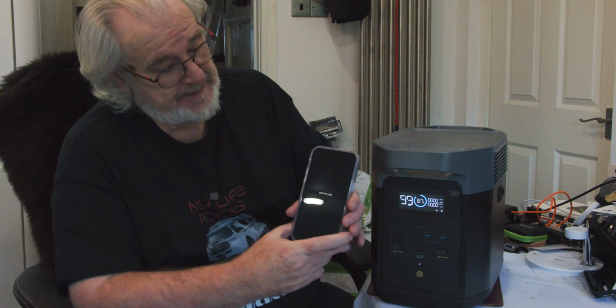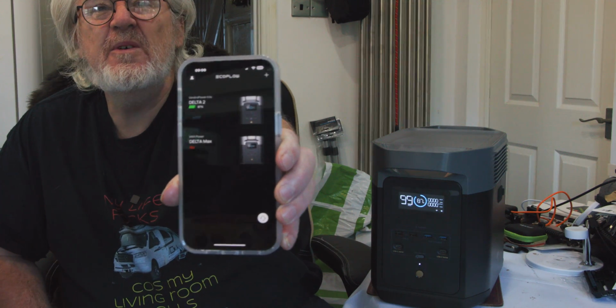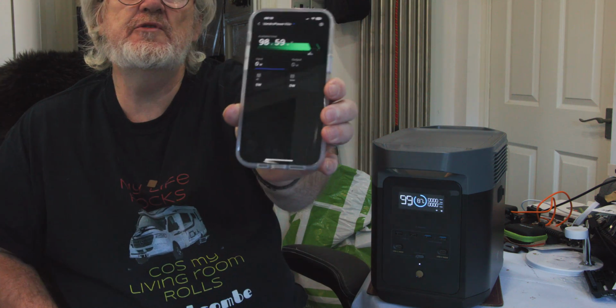And if I get my phone, here's the app loading itself up as they do. Oh, does that mean I've got 2 units? Yes, it does. We'll tell you more about that another time. But you can control it. You've got all kinds of settings you can play with. All of the X boost and all of that, and it will tell you what the specifications are.